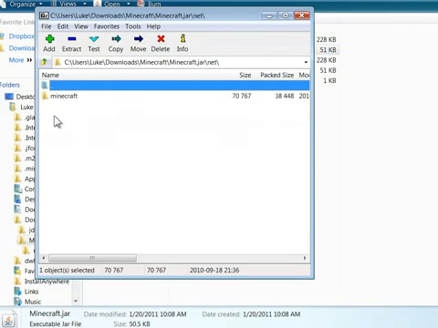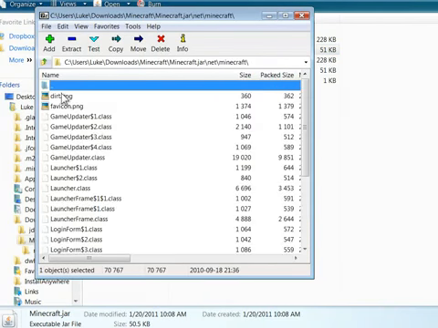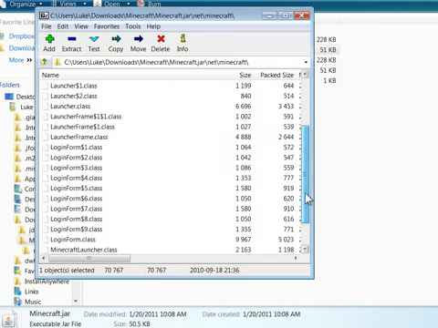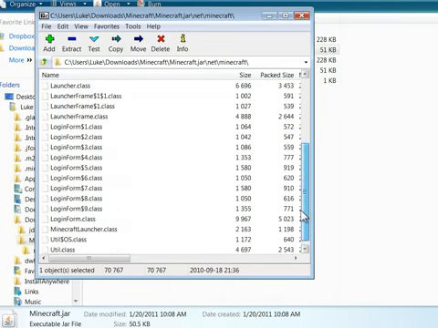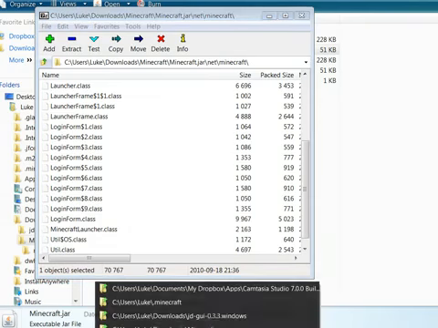Okay, browse into the folder with the original classes, which you can see down here, and we're just going to update the classes that we changed, namely the launcher frame and the login form. Those are the only things that we touched.